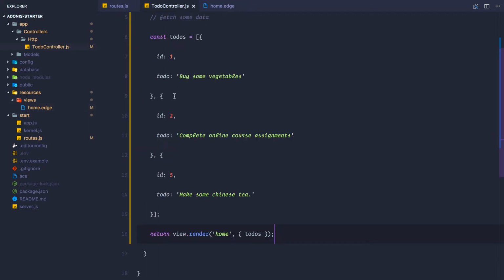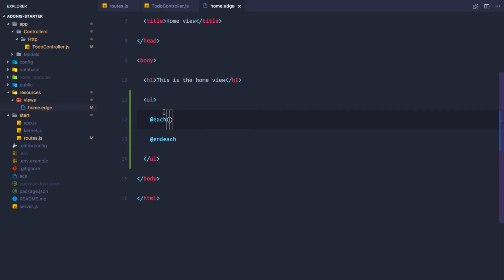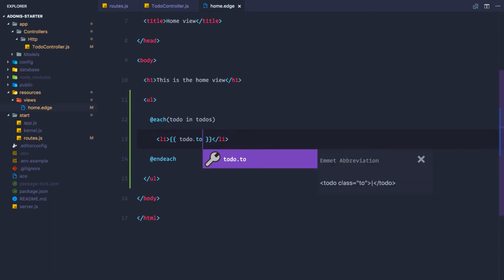So say you passed an array to the view. This is how Edge handles it. It can be an array, it can be an object. In this case, we're handling an array, and we're going to say each todo in todos, and we specify what we want to do with each todo right here. And in this case, we're just going to have an li tag, and we'll print out the todo.